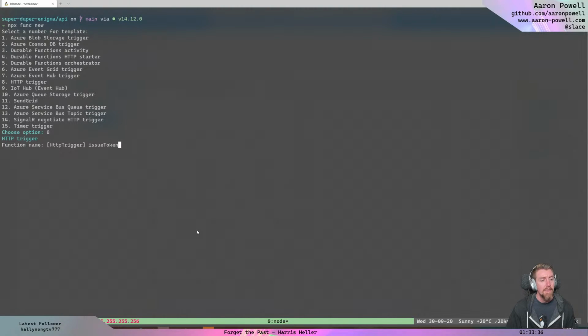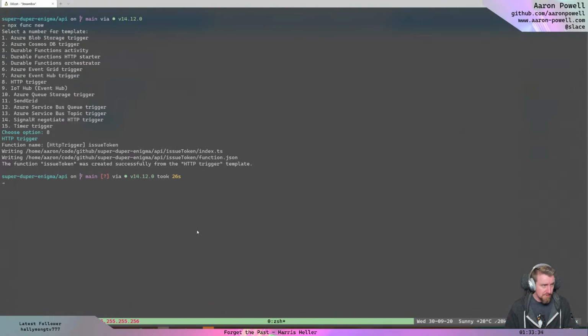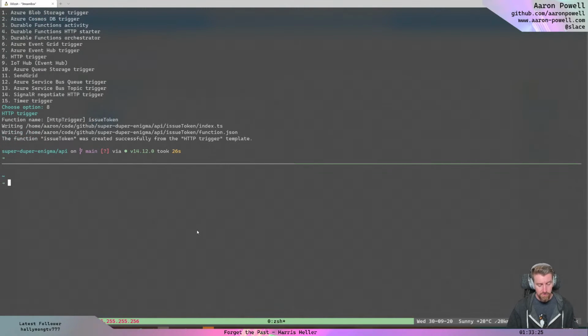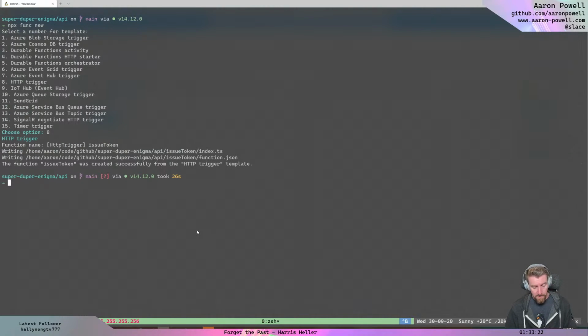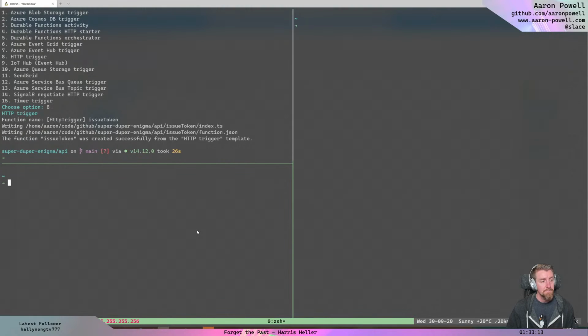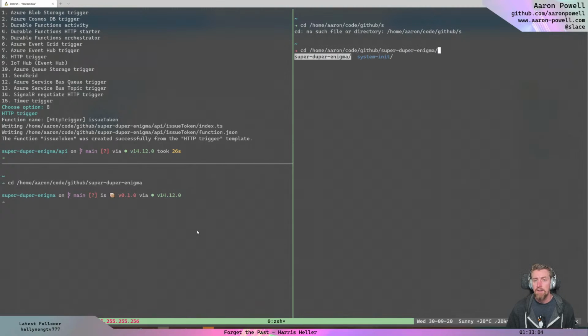Issue. Okay. Now I'll come back to what this one's going to do in a little bit, but I need to sort of set some of this stuff up because when we run the static web apps emulator, and I go split that way, no, that way, and then we're going to split across the bottom here, and to super duper enigma and super duper enigma.